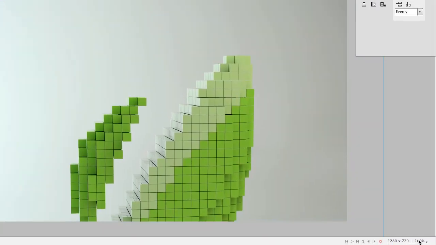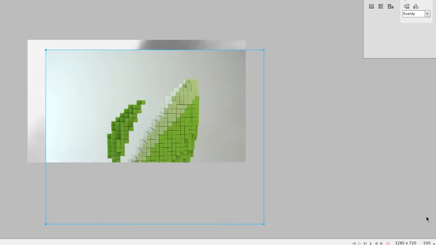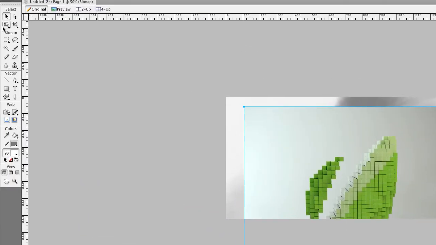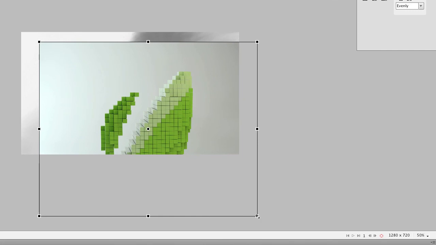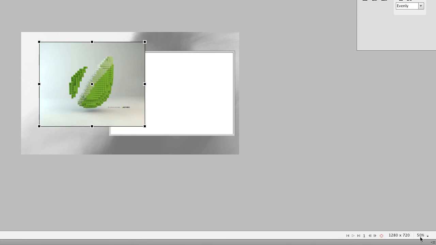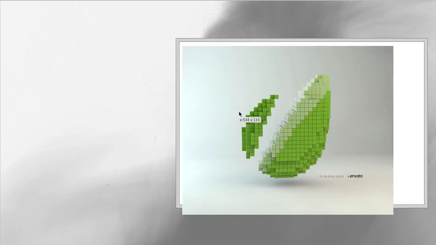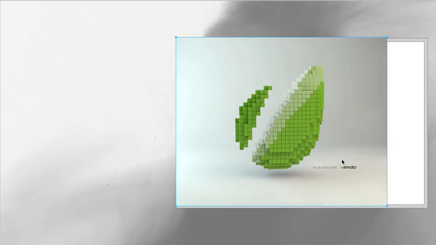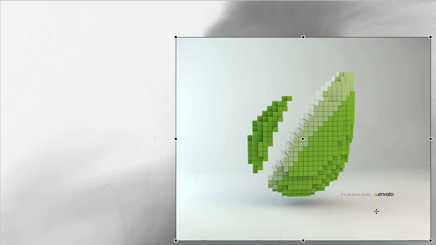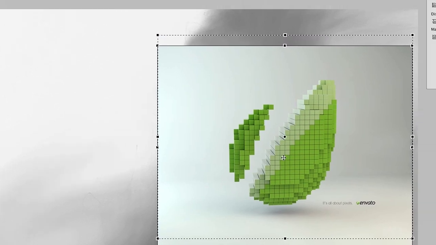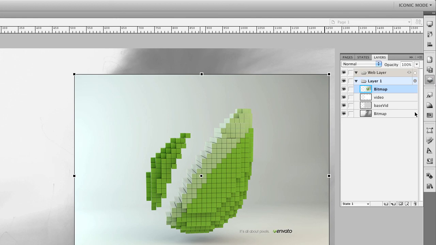And it's huge, so I'm going to just zoom out here. So I come down, make this a little bit smaller, get my Scale tool. Bring it in small, come up to 100%. And get it into place. So I'm just going to take it about there. And then just get it out to 100%, or just keep it in perspective or proportion. There we go, right there. Move this up just a little bit. And if I come to the Layers panel, you can see there's the bitmap.